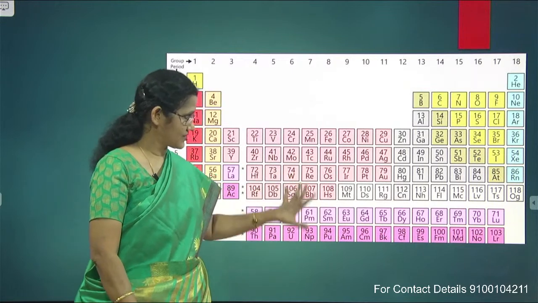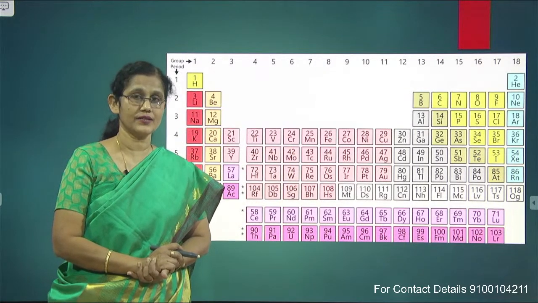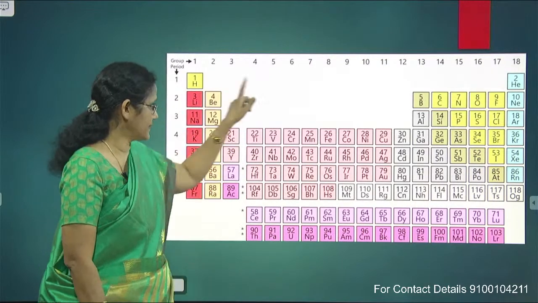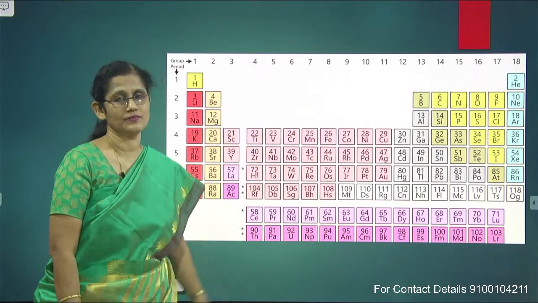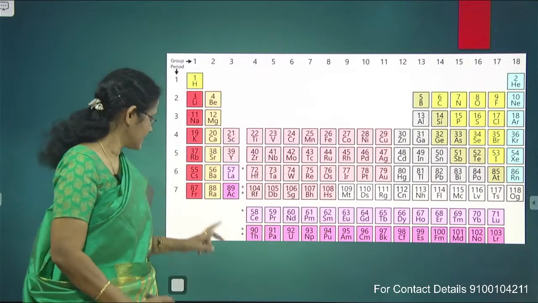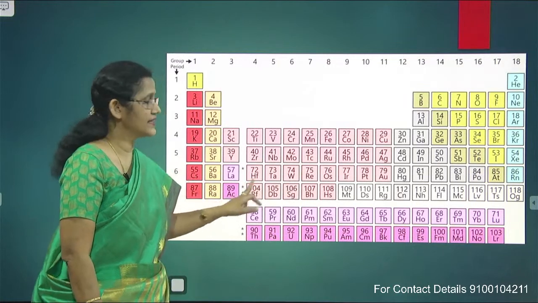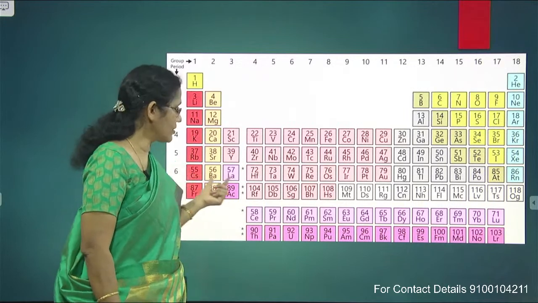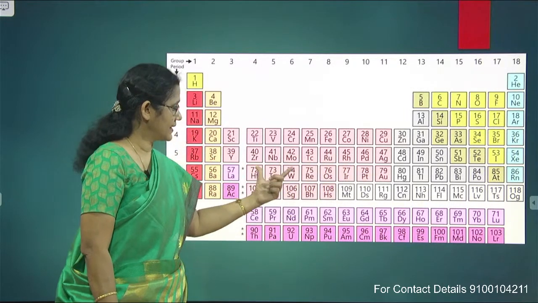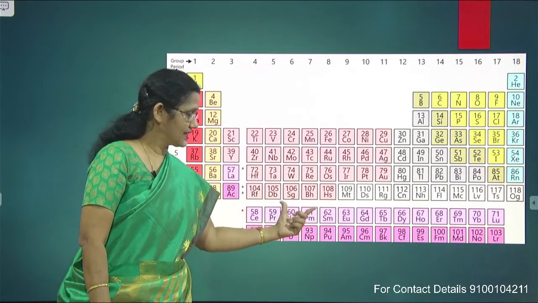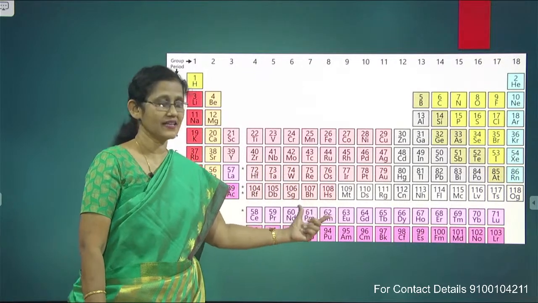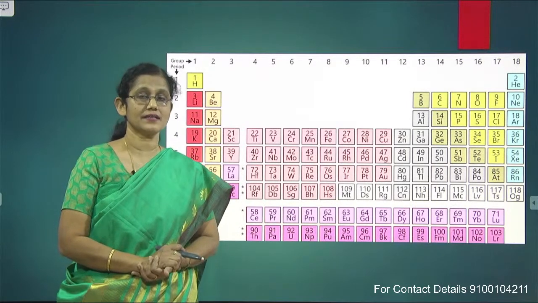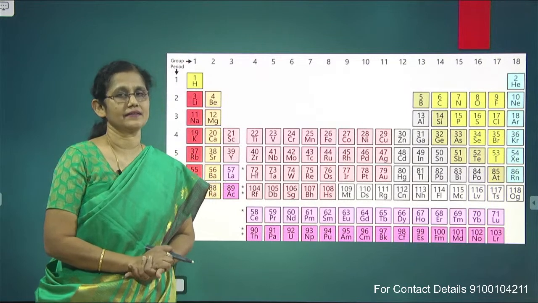So, we discussed yesterday about this table, how many periods, how many groups, which is the shortest period in this periodic table. First period, how many elements are there? 2. Which is the longest period? Sixth period, how many elements are there? 32 elements. Out of these 32, 2 are in S block, 6 elements are in P block, 10 elements are in D block, 14 elements, lanthanides, should be placed along with lanthanum. So, altogether 32 elements are present in the 6th period, right.